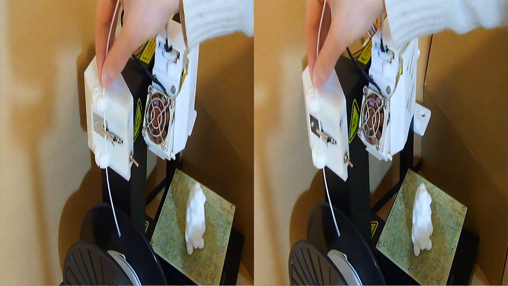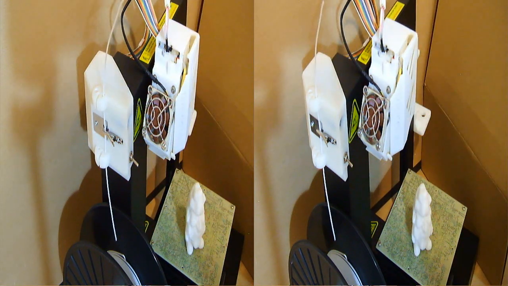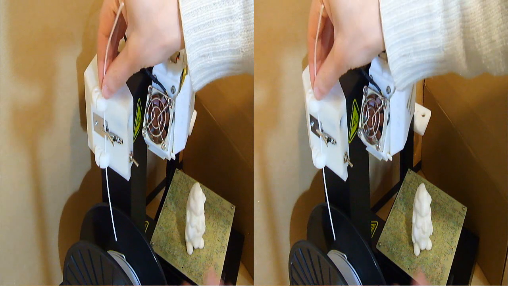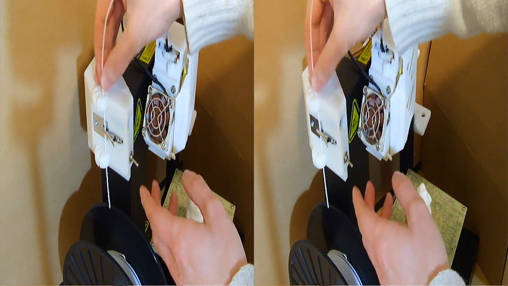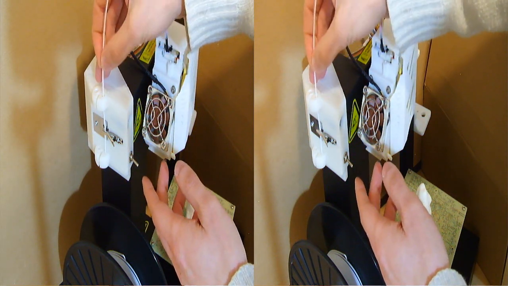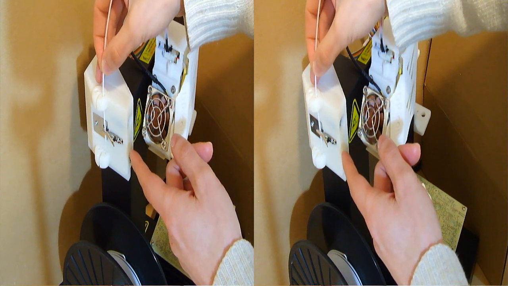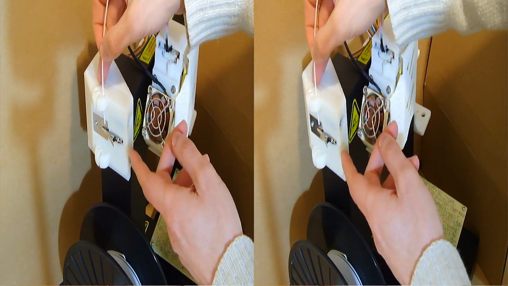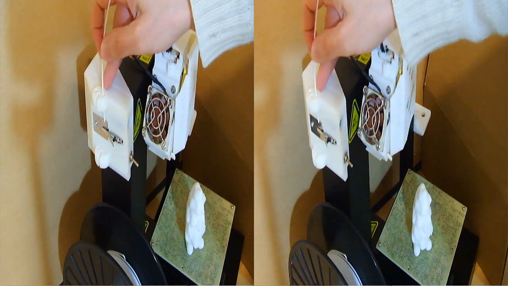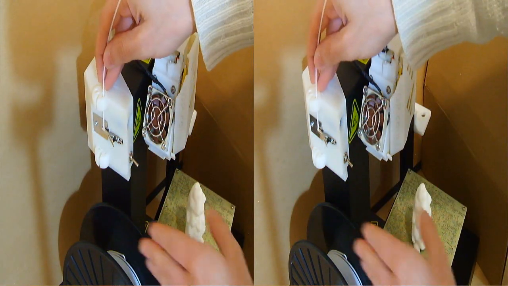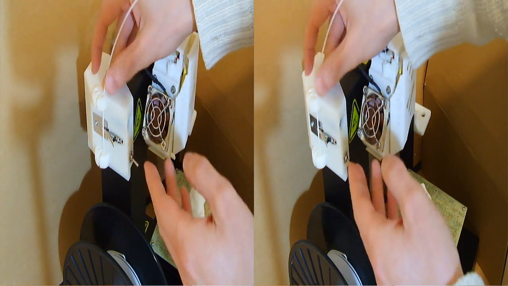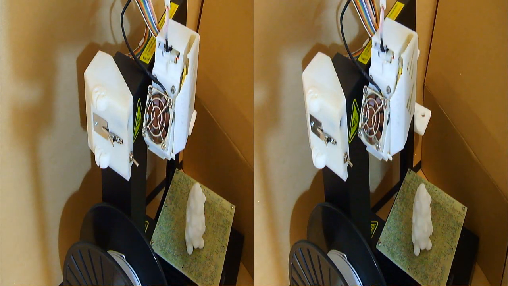So the thing is that the printer will print as usual, but when it runs out, the filament will let the crocodile clip touch the metal plate and then it will sound. So you will know exactly the same moment when the filament runs out and you have to put the new spool.